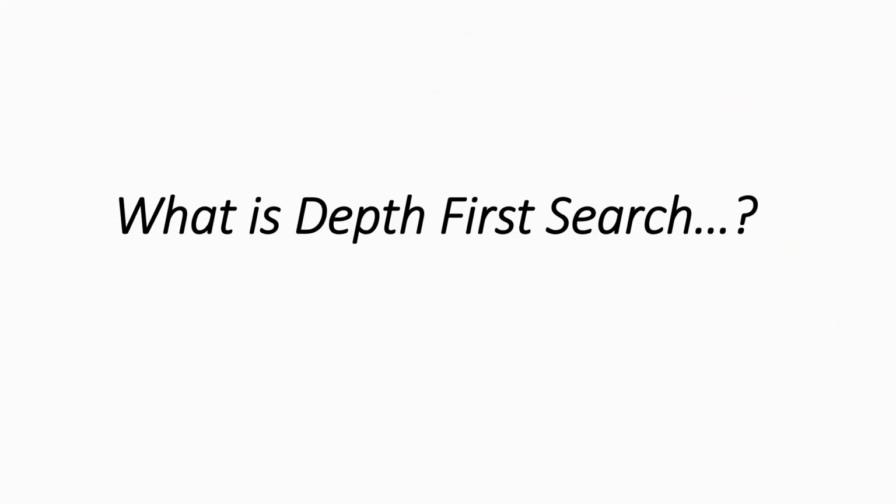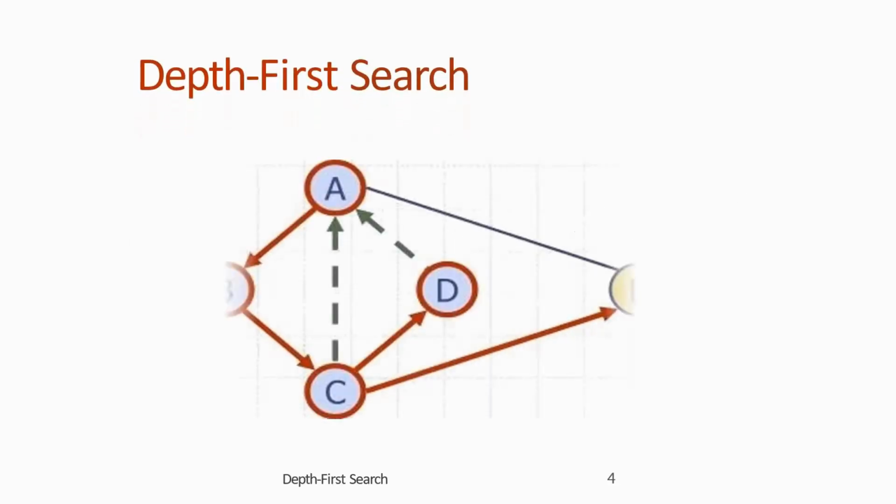So, the DFS algorithm is a fundamental graph traversal technique used extensively in AI, right? It is used in various other fields. DFS explores a graph or tree by going as deep as possible along each branch before backtracking. It is like exploring a maze by always choosing one path until it hits a dead end, right? Then it returns to the last junction to try another path. So in a simple way, we can say it like that.